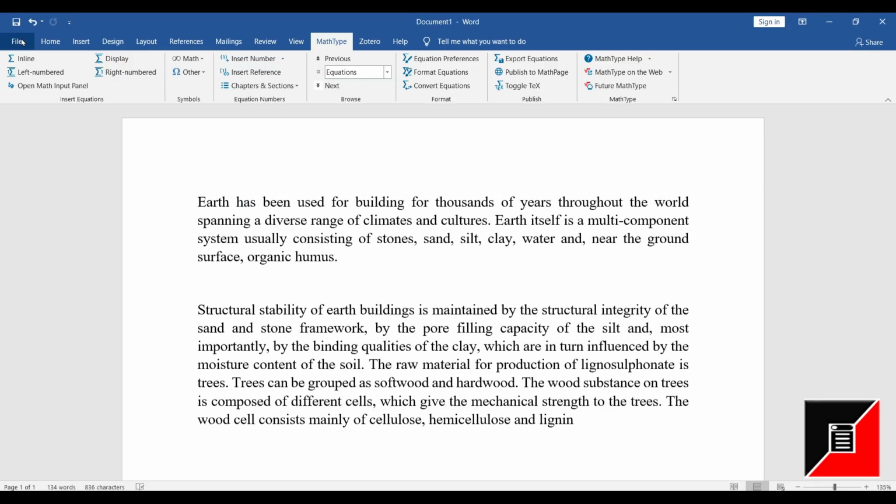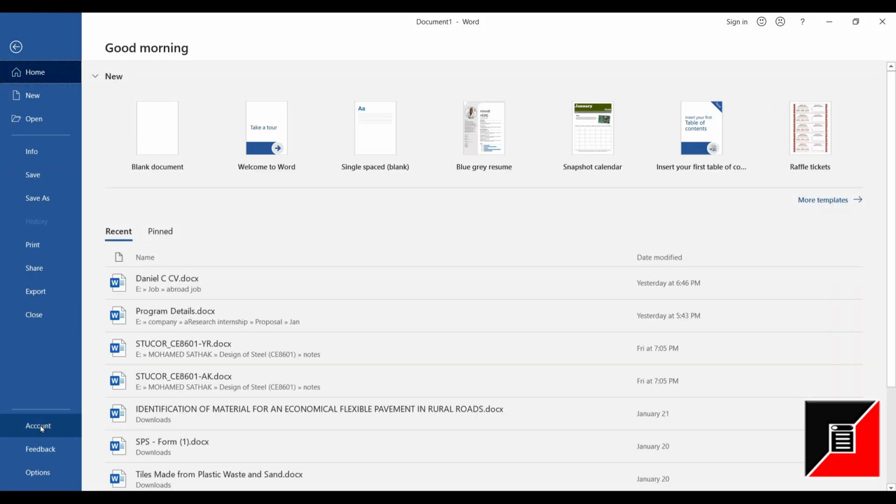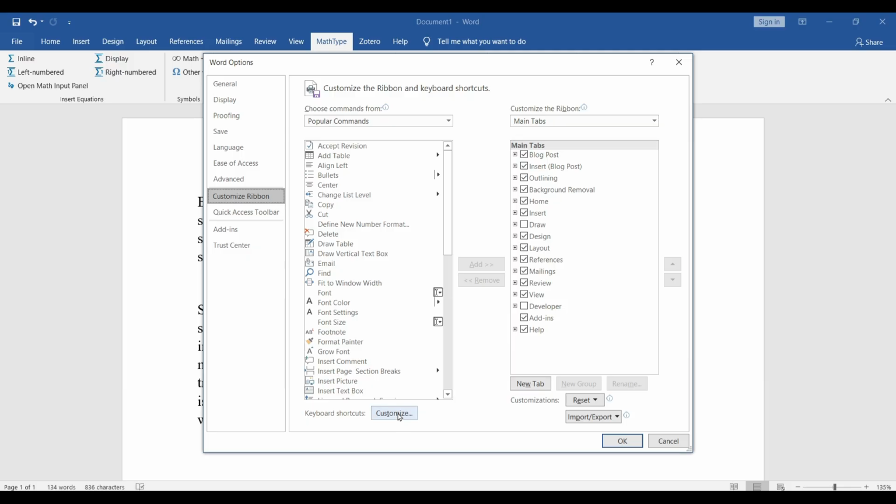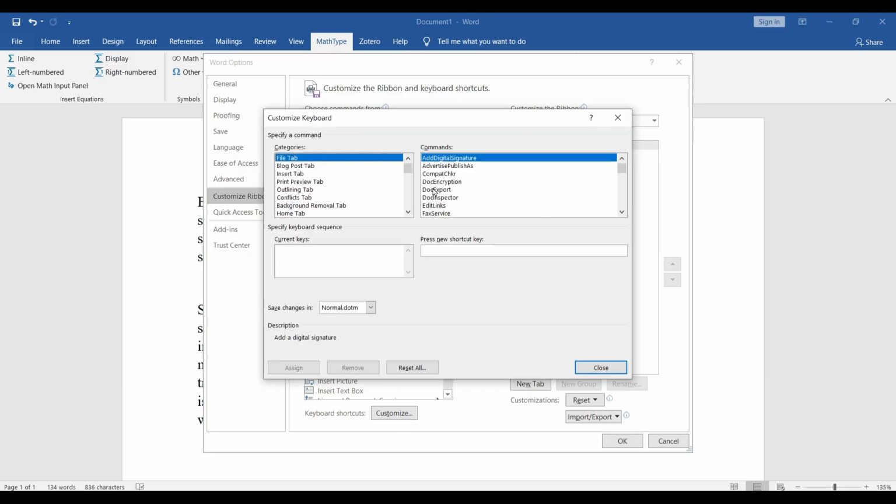Go to the File option, go to Options, click Customize Ribbon, and again click the Customize option.